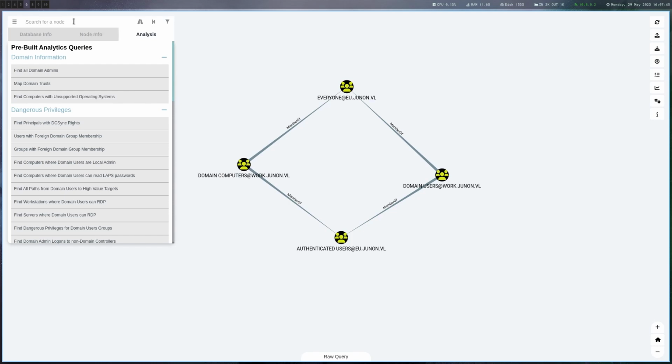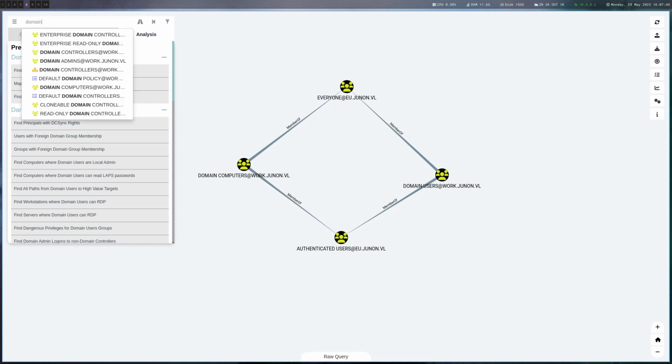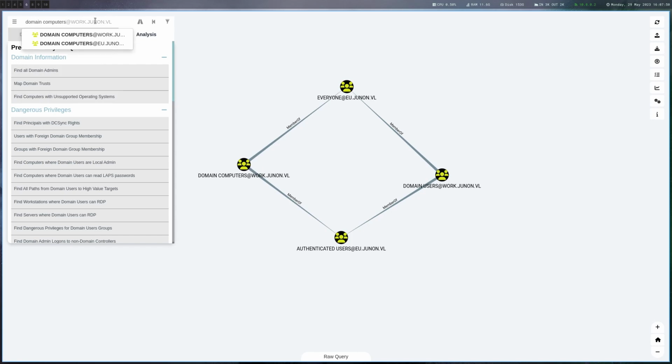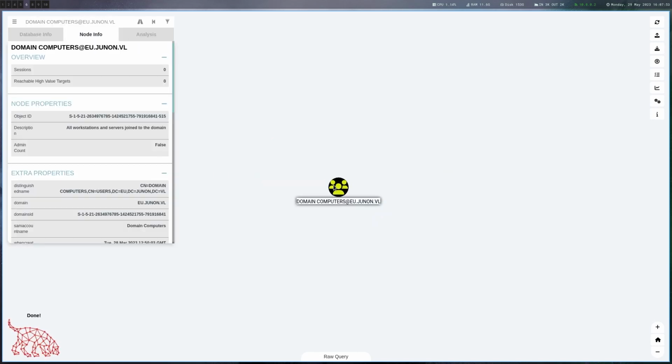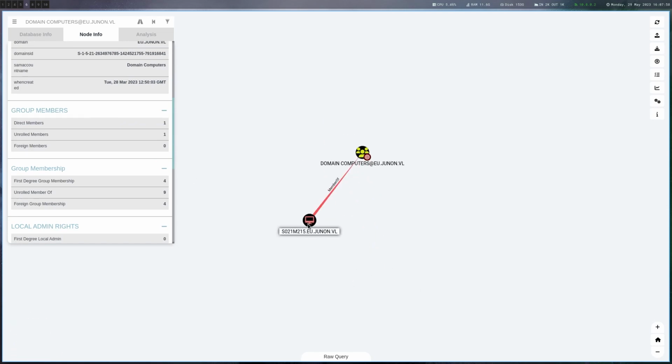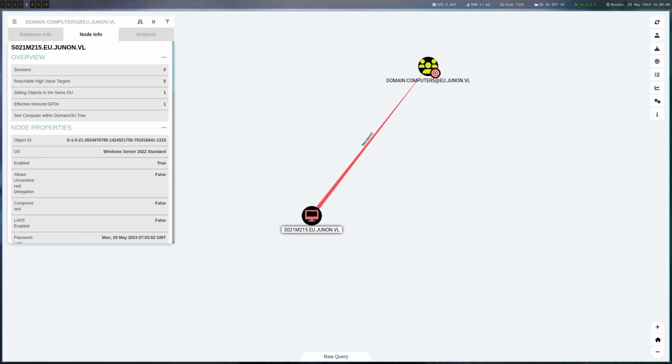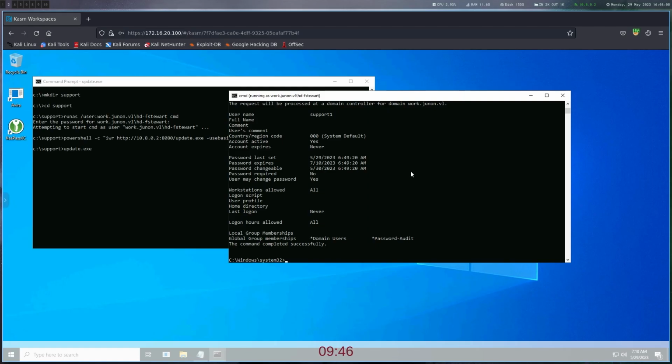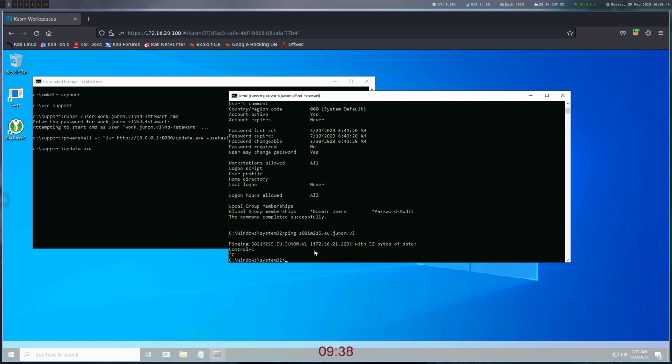So first of all, let's check domain computers, because we didn't really see that yet in EU. Let's see members. There's only one that's not the domain controller, which is this one here. Let's see at which IP we can find this one. We still have this here, so let's just do a ping. Okay, and here we can see the IP. Same we can do for the DC. So the DC is at 222 and this server here is at 223.